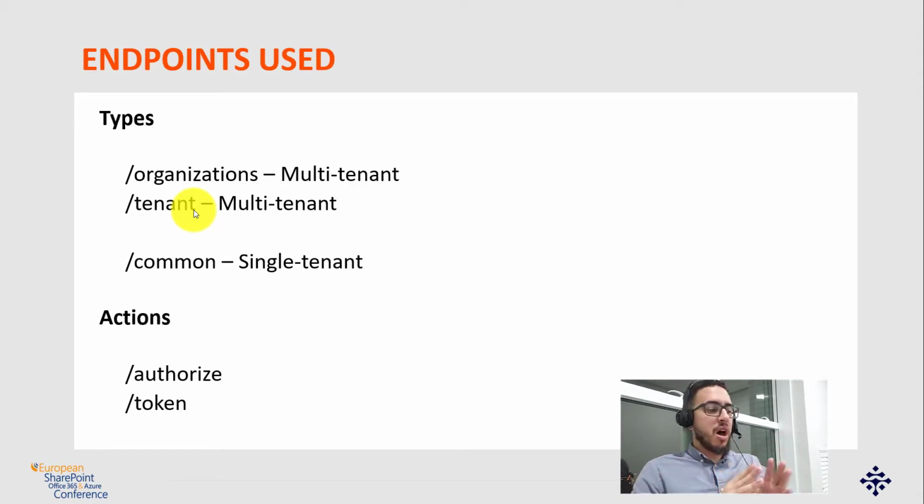So basically, I will show you guys the whole structure of this URL or this endpoint. But basically, the things that you need to know, because it's kind of tricky, are this /organization or /tenant and the /common. And this endpoint will be used, one, to get an authorization to that tenant, to that service, and the other one to request tokens. So the most used one is the /token here, because for all the actions that you want to use this application for, you need to request a token.